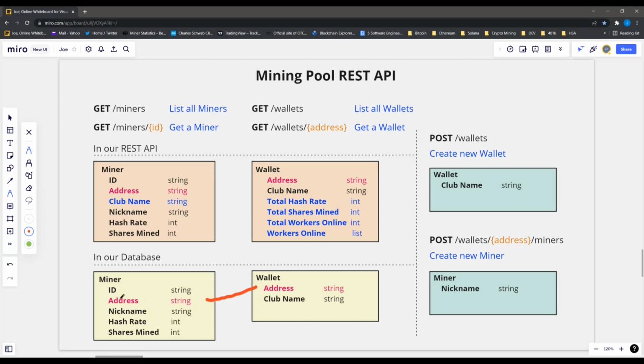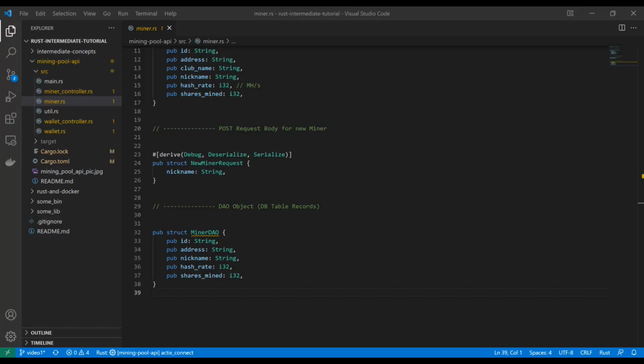Since the miner has an address that corresponds to a wallet, they can get data from each other. So in the case of our API, all four of these fields are going to come from the miners that are included in a wallet, so any miners that have this address. And in the case of the miner, the club name is going to come from whatever wallet holds this address. So just an interesting relationship to think about. We're going to see how that plays out in our Rust app going forward.